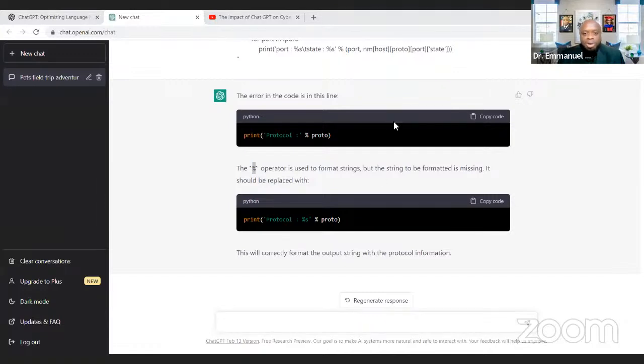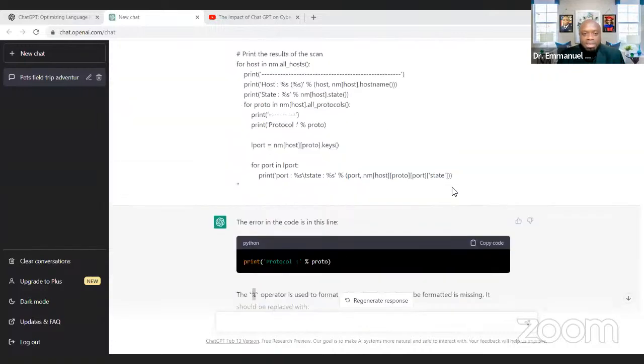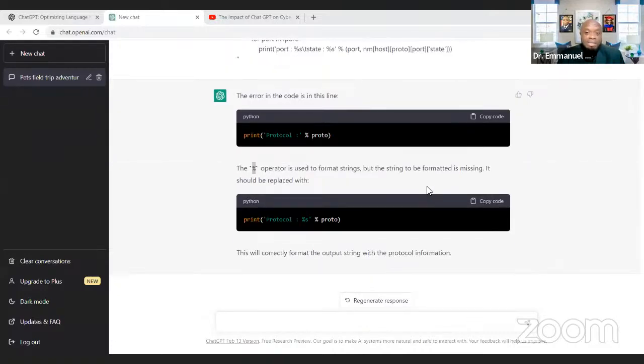So if you're a programmer or you are non-technical and you're still on the job, you have to identify issues and problems like this. You are running a certain code, it's not working. You can always run it in here and it's going to identify and within seconds tell you exactly what the problem is. Right? So this is pretty cool. Now let's look at some other use cases as well.